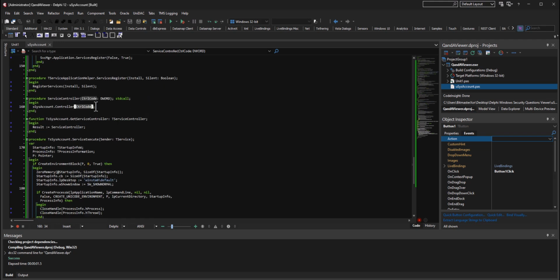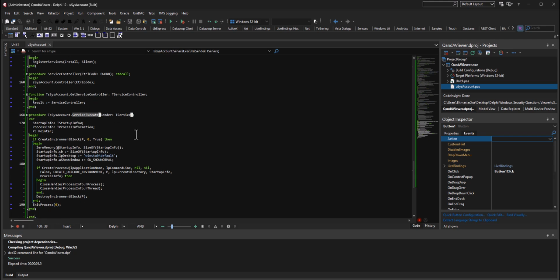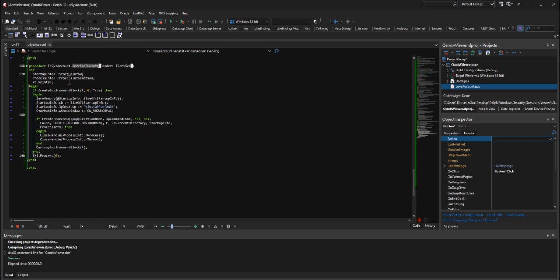And when that Windows service executes, this is the most important part, so just try to really focus with me here. We have some startup information, which is the Windows API StartupInfoW. We have process information, which is TProcessInformation, and we have a pointer. So when we do this, we're creating an environment block with the pointer, 0, true.